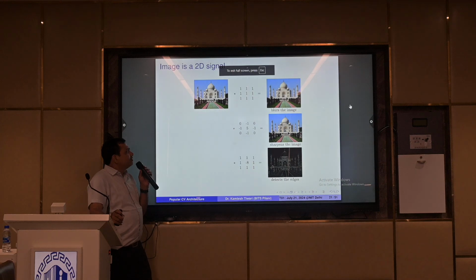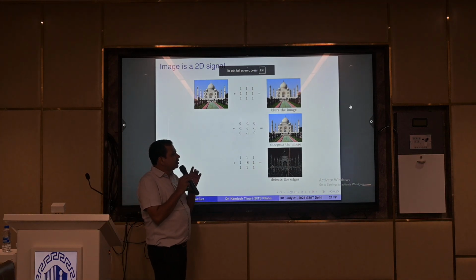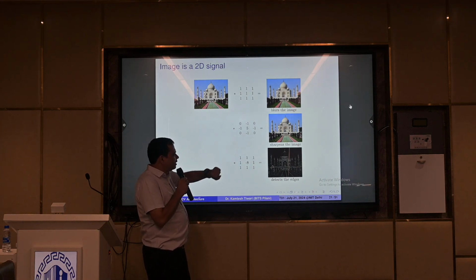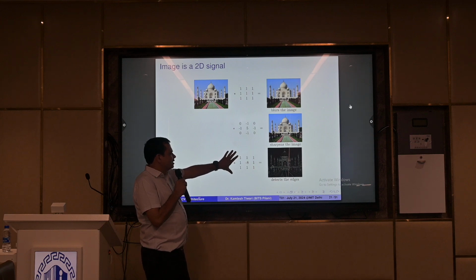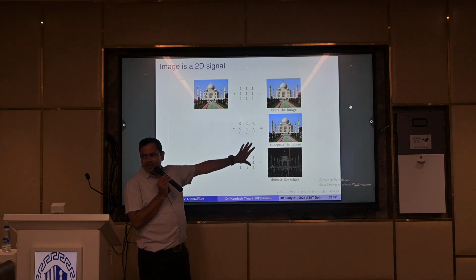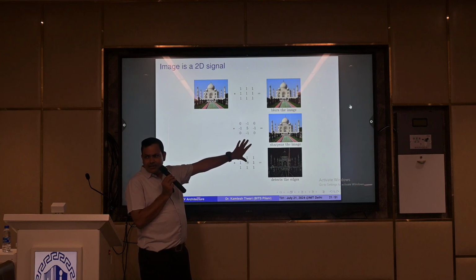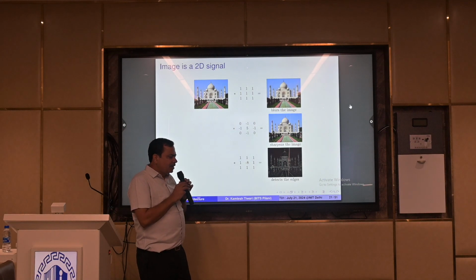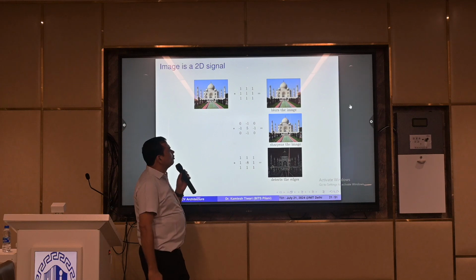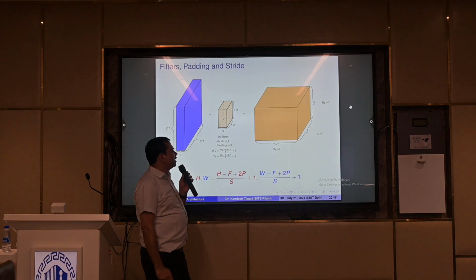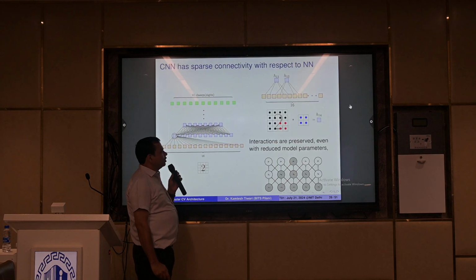Good. So what I was telling you is that this is the size of the filter, which is 3 by 3. If I increase the size, it looks like I have more parameters, and I will be getting more things. Is it better to have more things? It looks like it is better. But we are using the smaller one. Why are we using the smaller one? This is again a very interesting thing to know.